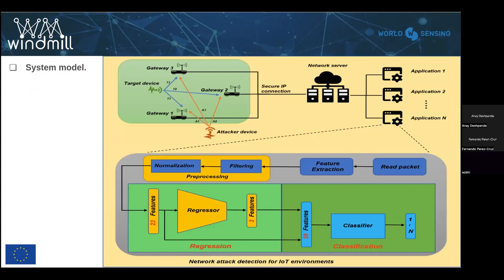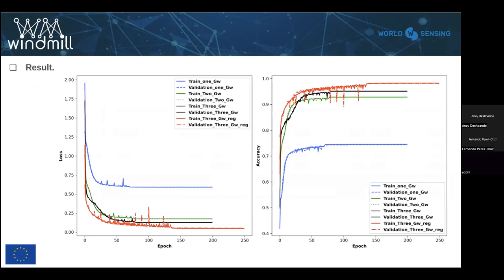So I have no problem with doing the regression. Yeah, because you have more information and you want to learn that information because you think it's going to be useful for the classifier. Because in your case, the localization is something where you expect that the attackers are going to be outside. So those features are going to allow the classifier to not get outside. And then if you say, if I can use the location for the classifier, I might be missing something. But I calculated these features from the same data I will use for the classifier. But if you ask me, I would learn all of that end to end. We did it. That's it.